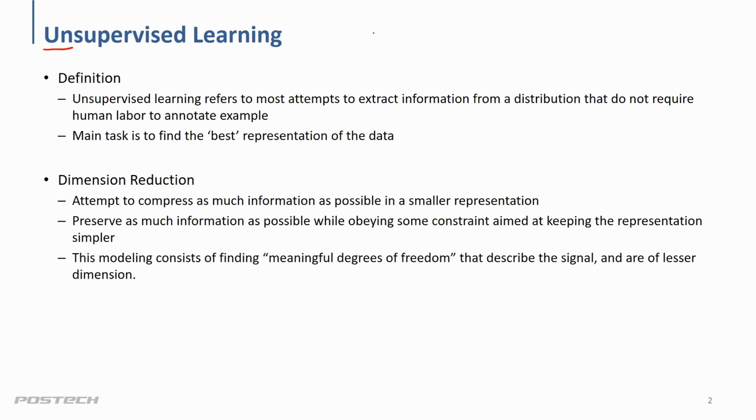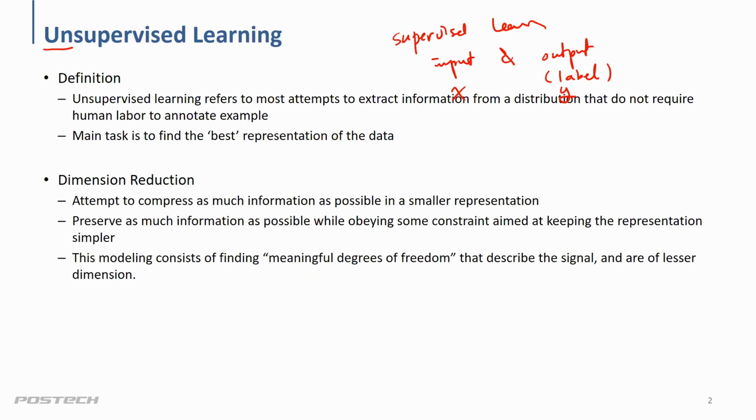I think you are familiar with supervised and unsupervised learning at this moment, but let me repeat. Supervised learning needs input and output, or labels, at the same time to train the models. Supervised learning tries to figure out the relationship between the input and outputs. So we need X and Y at the same time.